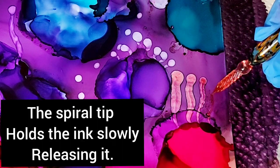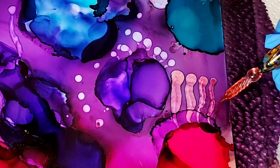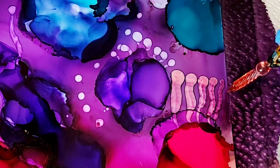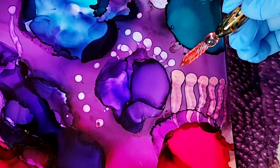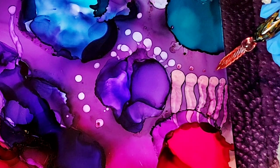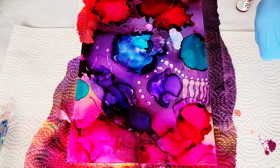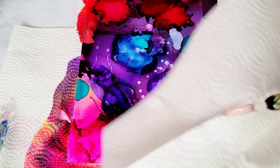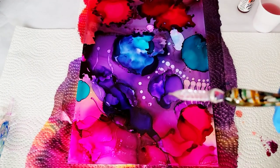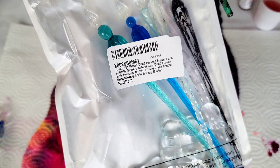But you also just saw me using it in fluid art as a way to kind of zhuzh up my painting and add in some lines and different things. So I think they're a lot of fun. And for the price, they're under $20 for 9 of them. I had a grand old time with them. They are super easy to clean off when you're done. Just dip them in some rubbing alcohol and wipe them down, and they are good to go. And that's it, all clean.